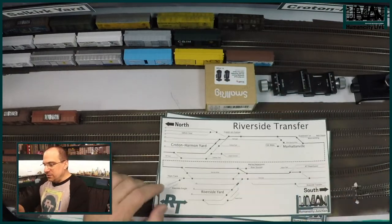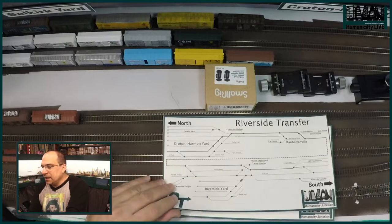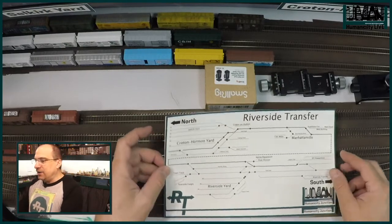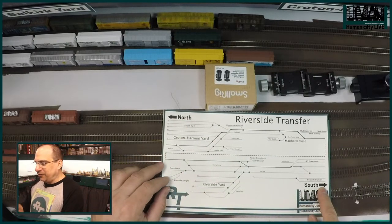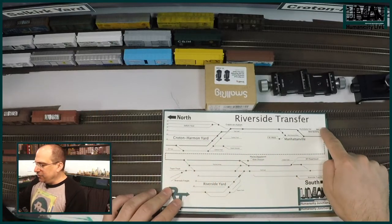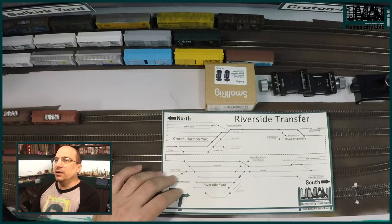But yeah, so this is a map that I'm gonna hang somewhere that basically shows the op scheme of the layout. This is the very north side over here, I guess where it says north. This would be the south side. Because of the length of the layout, it basically goes here and then you connect it and it goes down and around.